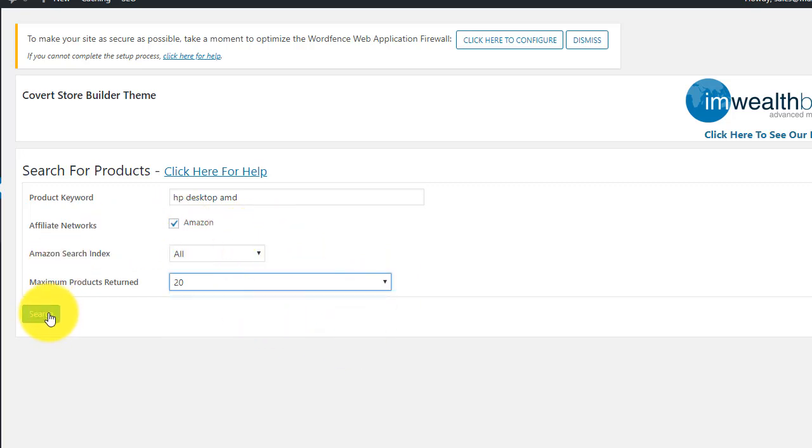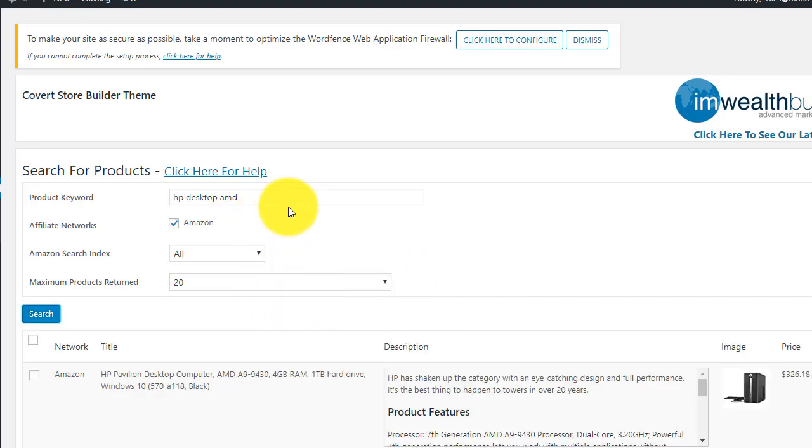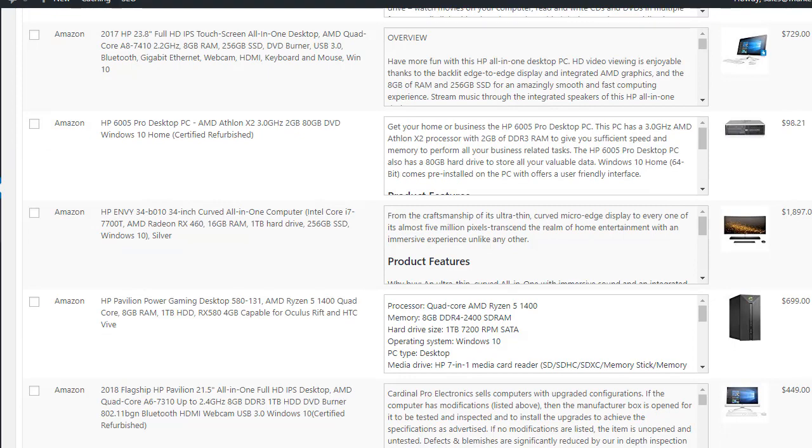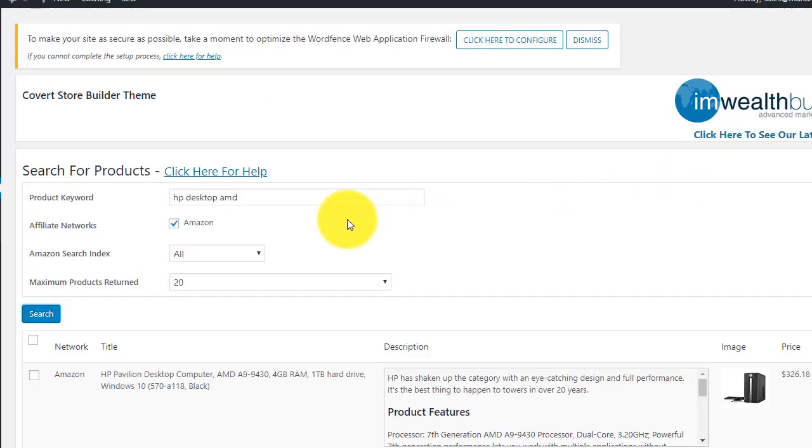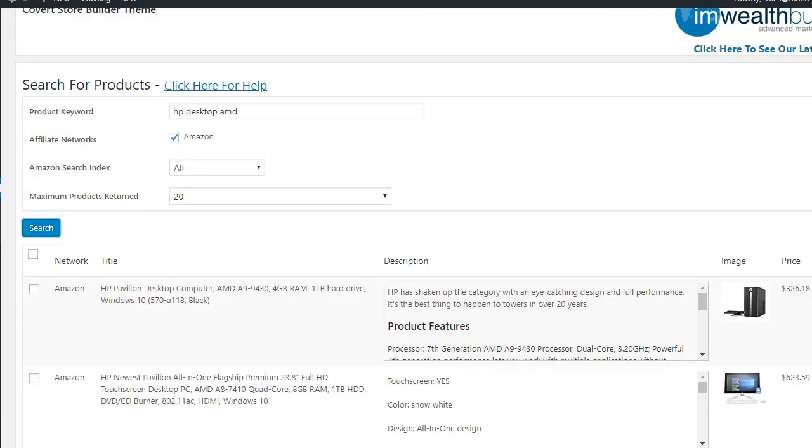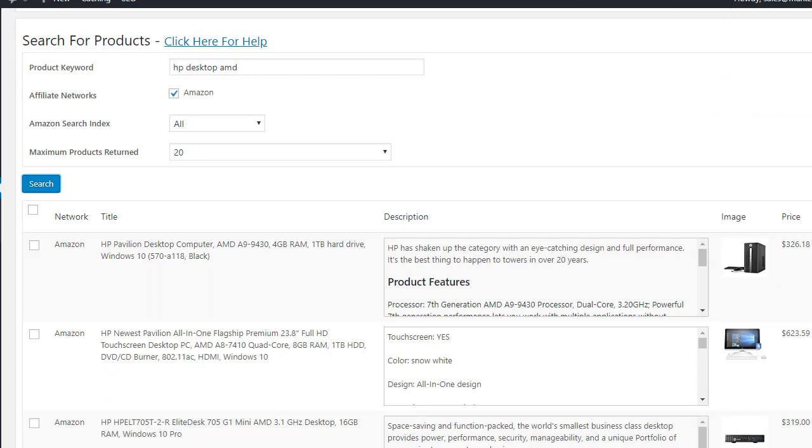So it's going to pull up 20 products with one click. Boom. And it does it very, very fast as long as you have the correct keywords. You can see that they already came up. Now, for some reason, if they don't come up, it's because you need to change your product keyword description on this right here when you're searching. Just change it around. Sometimes it's kind of picky if you misspelled or put a space or something on one of the keywords, the way that Amazon has it, because it pulls from there, then it's going to get confused. But usually it works totally fine.